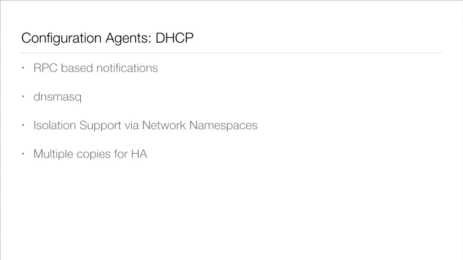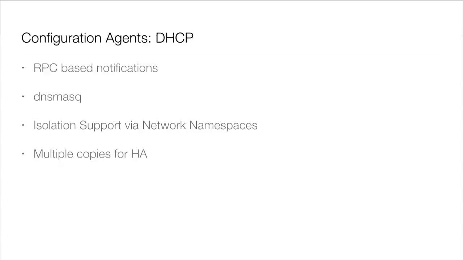Again, typically DHCP will run on the network node, and so we get the isolation support. And if you want to have multiple copies for HA, you can spin up multiple copies of DHCP, because naturally the DHCP protocol is automatically HA compliant, because a proper DHCP client will accept several offers and select the best one. So from an HA perspective, we don't have to worry about active passive. When you're monitoring your operations, you just have to make sure that of your two DHCP nodes running the agent, at least one of the two is up.